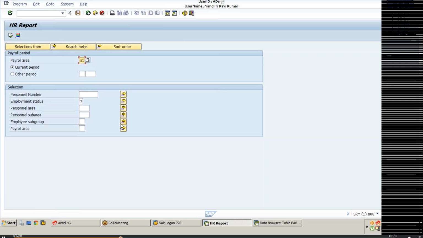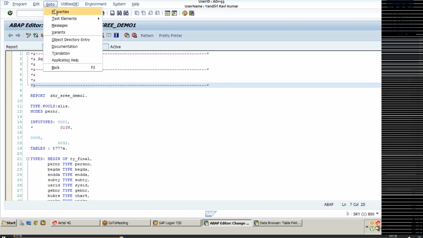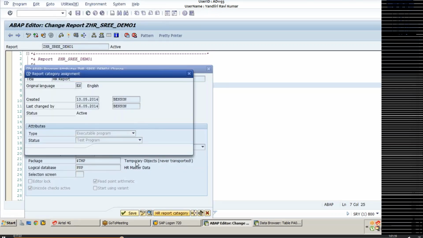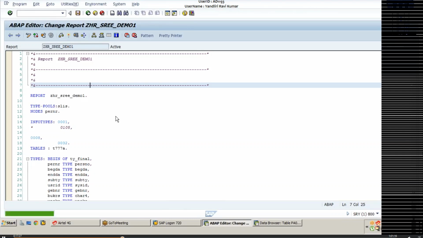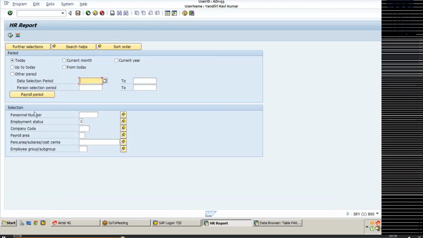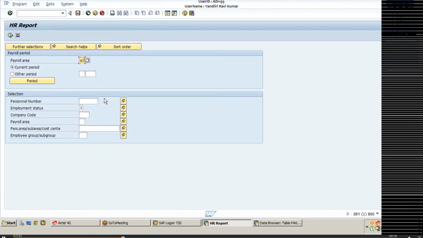The moment you press here and put this one, on the right side it should show the begin date and end date and everything. Let me check with my system, and maybe in another session I'll give you the details. Suppose I remove it, maybe the issue is with the HR report category. See here, if I go to payroll period and give G1, the dates are coming, right? So it should behave like this. I'll check in some other system and we will have another session, so we don't waste unnecessary time.